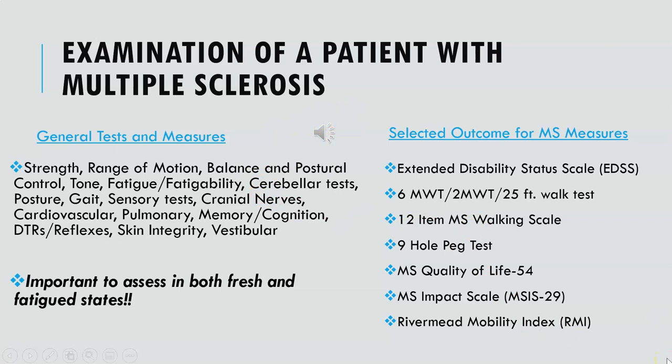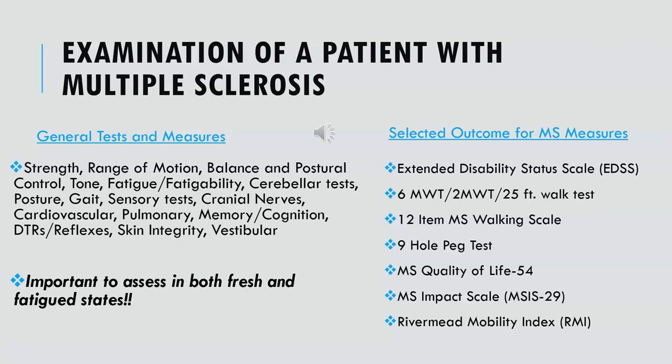We'll begin our discussion here as it relates to the examination aspects. Of course, we'll start our examination with observation of function and the subjective history of our patient, and we'll follow that with a systems review. From there, we will select specific testing measures as it relates to that patient's presentation.